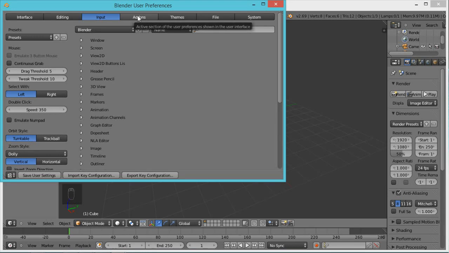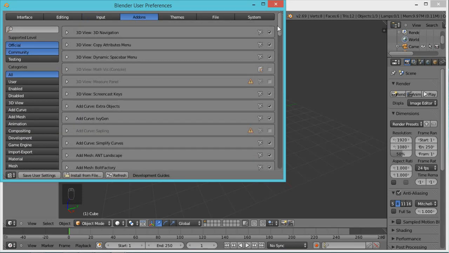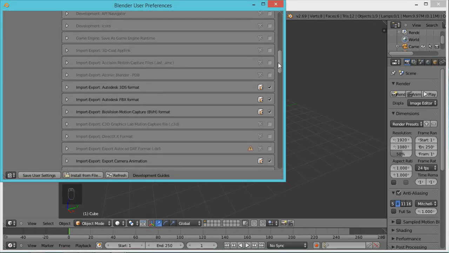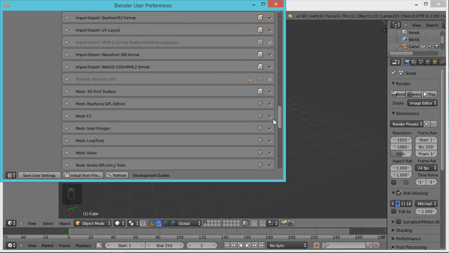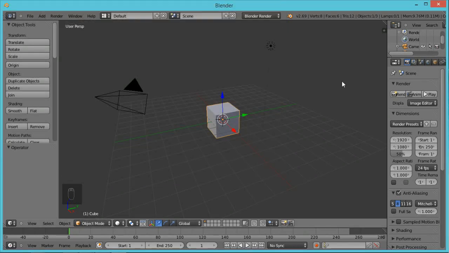The other thing I want to tell you for this tutorial that's very useful, well, actually, you'll need it, is you go to add-ons, and then you're going to go down in add-ons and look for loop cut tools. To see this, all you would do is make sure this is clicked, and then you can come out of here. Now we can get started.